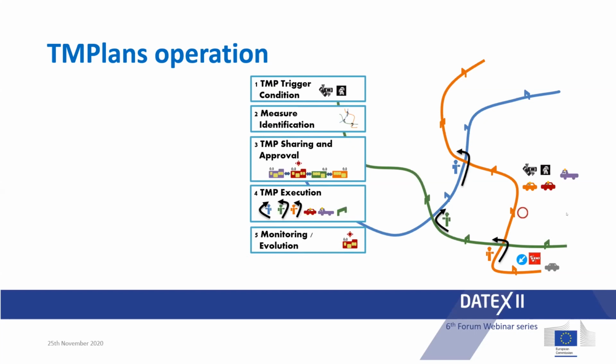And you monitor the situation evolution. Of course, the accident will end, the road will be free. You should update the measure because there is more operation to be done. At the end, everything will stop. So this is a life cycle. There is a triggering condition for executing a traffic management plan. There is a management and a handshaking, and there is a resolution, a life cycle for traffic management plan operation. We use the acronym TM plan, as TMP could be used for something different, temporary, but TM plan is our acronym for traffic management plan.